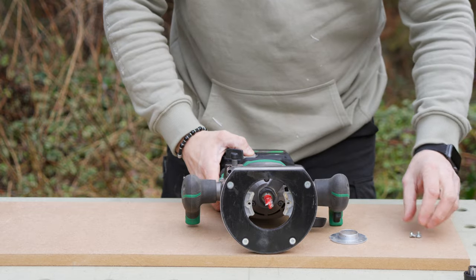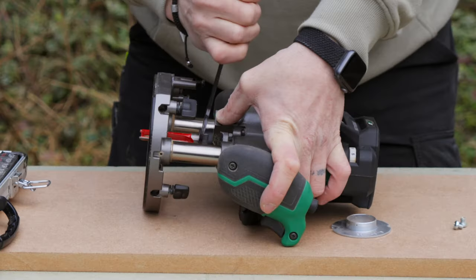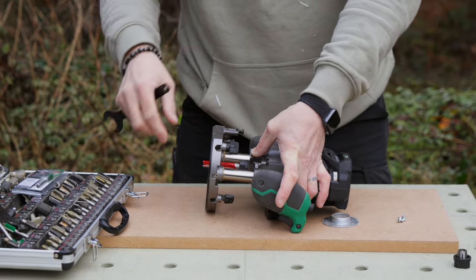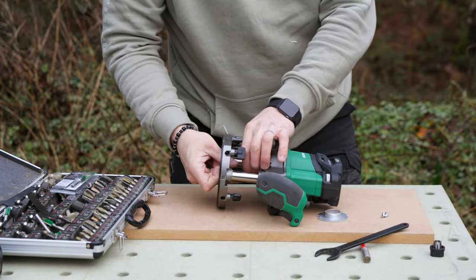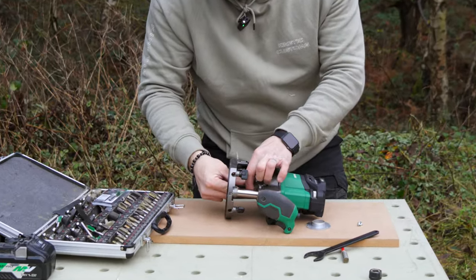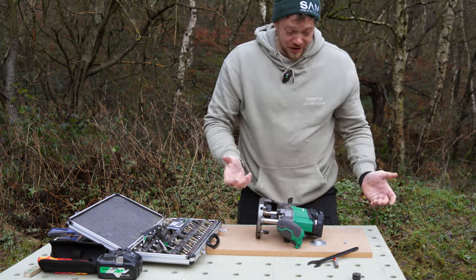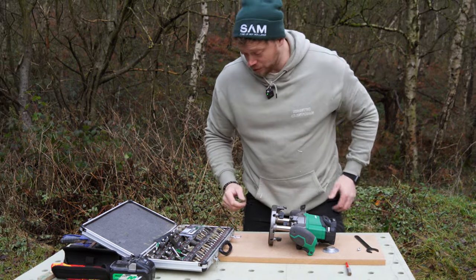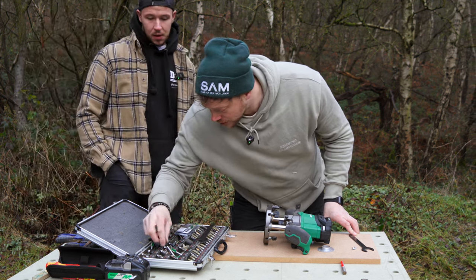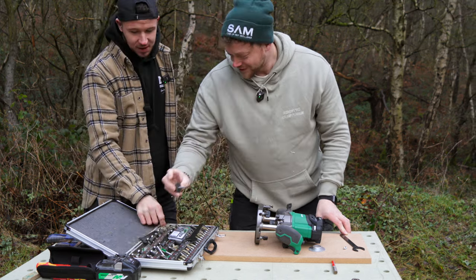Key thing to remember when working on changing your cutter or your collet — disengage. It is seconds to change it from the half-inch to the quarter-inch, simply just a case of undoing the nut all the way off. Now let's pick a nice little moulding cutter just to run on the edge of this MDF — let's pick a fancy one. Which one do you want to use? Opening these and taking the wax off feels so satisfying.